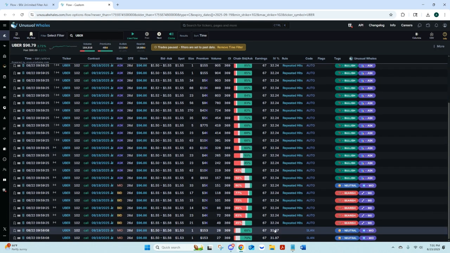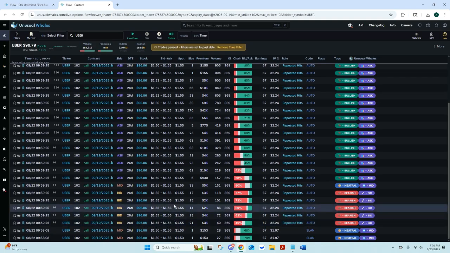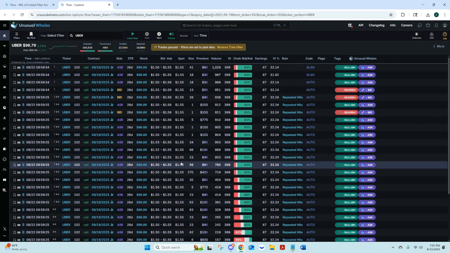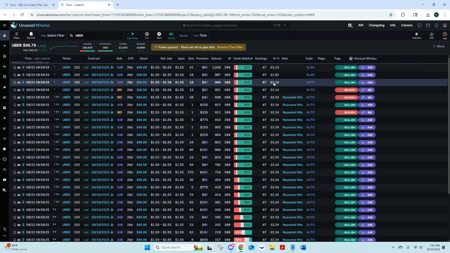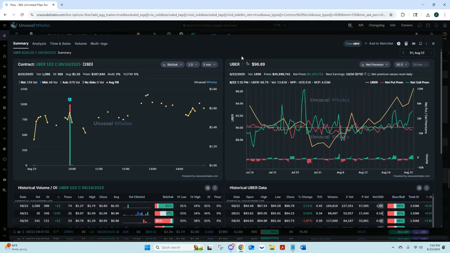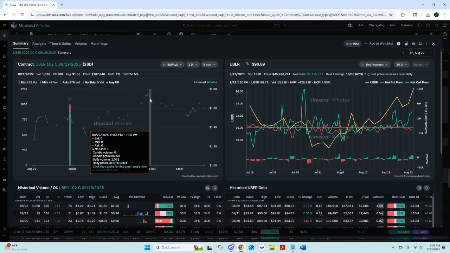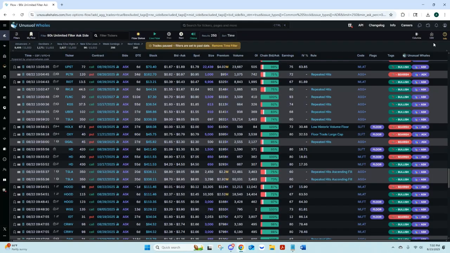So a good sign here, your IV spikes. You're not coming in right at the ask, but then you can see it drop down to the ask. So that looks like good flow there to me. You do have that IV drop off there at the end, but Uber finished the day up a little bit. Flow made a good little intraday move.